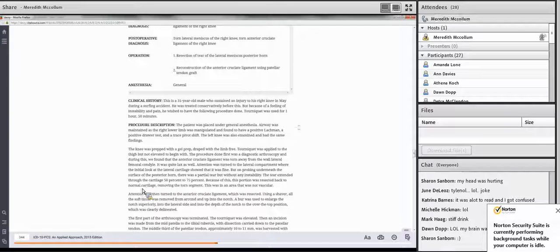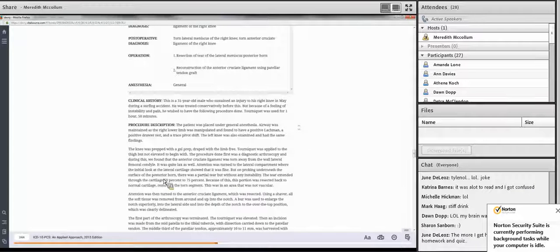So arthroscopically, and I'm writing notes down because I will forget, the portion was resected back, so they resected the partial tear underneath the surface of the posterior horn through the cartilage. So the lateral meniscus of the posterior horn. Okay.